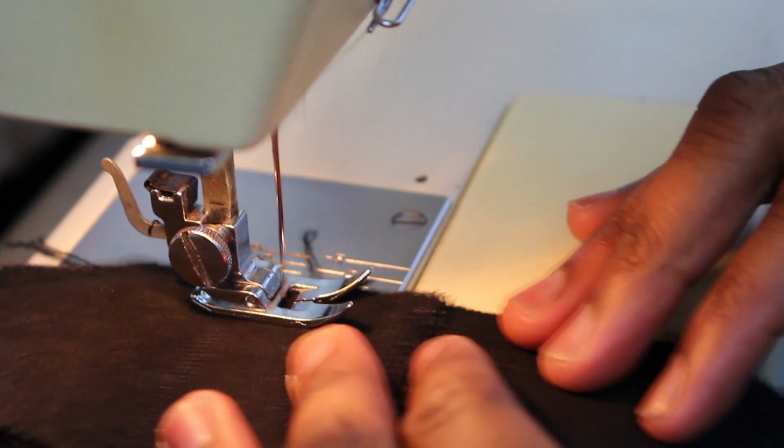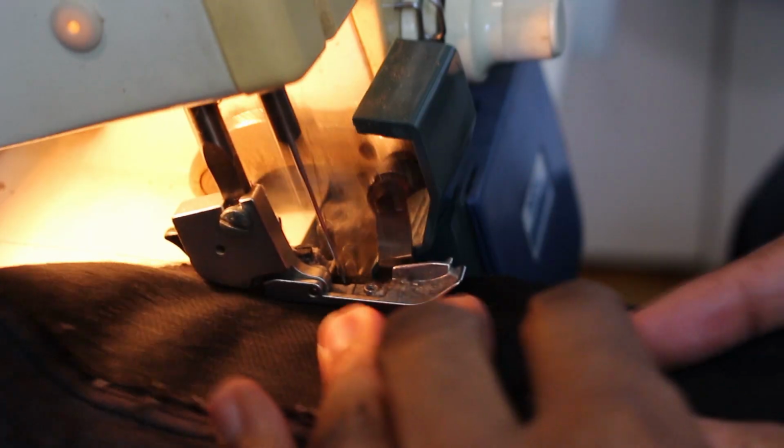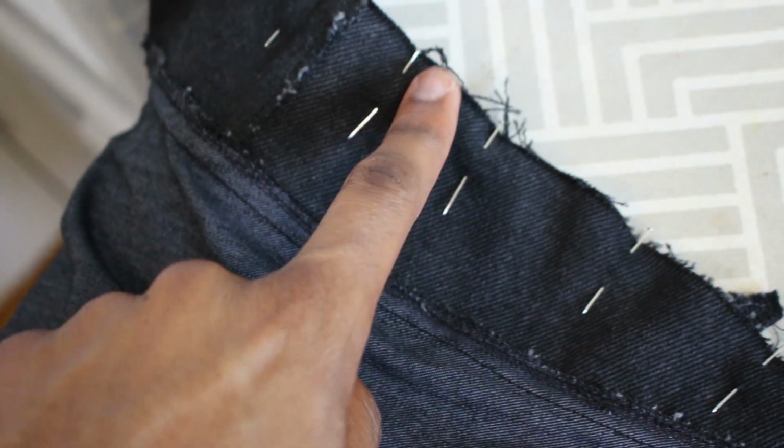I'm sewing at a 1/2 inch seam allowance, but it really depends on your pants. Some seam allowances are 3/8 of an inch, some are 5/8, so it's really good to measure before you do any stitching.